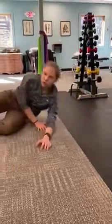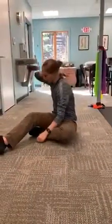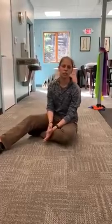So 3 tips and tricks, unlock the upper part of the back if you're doing a little bit more sitting.